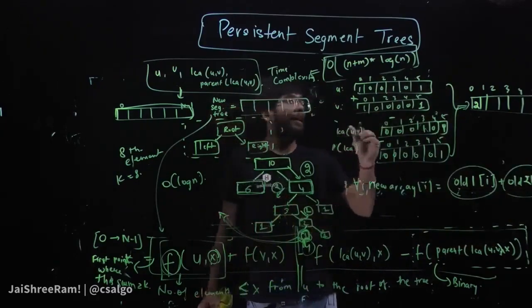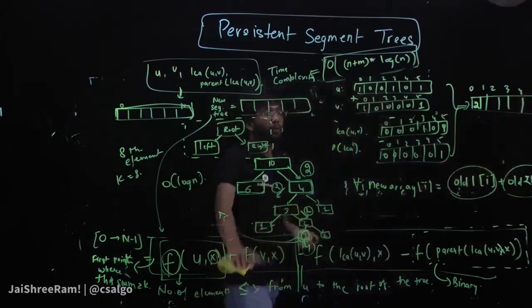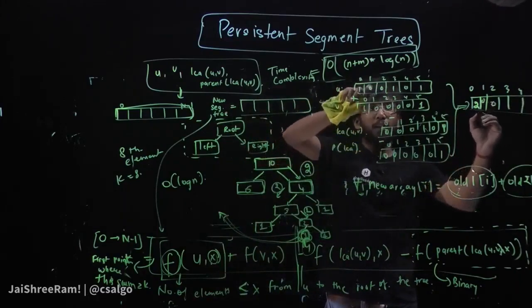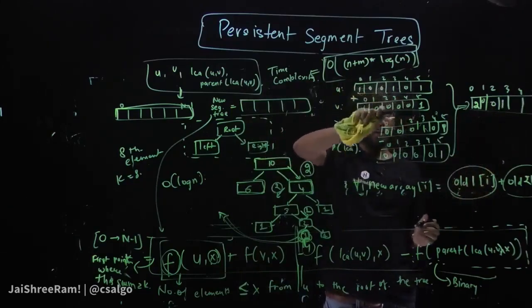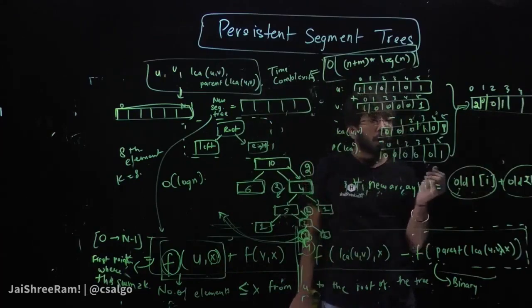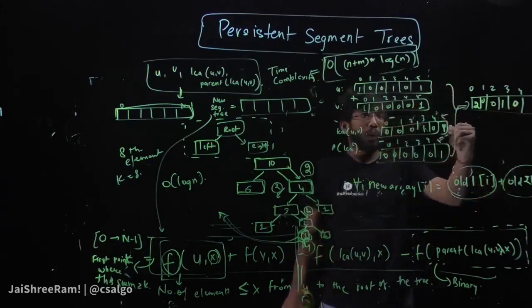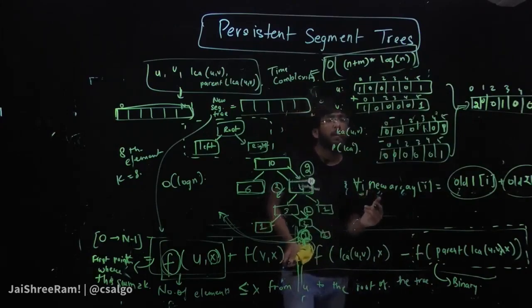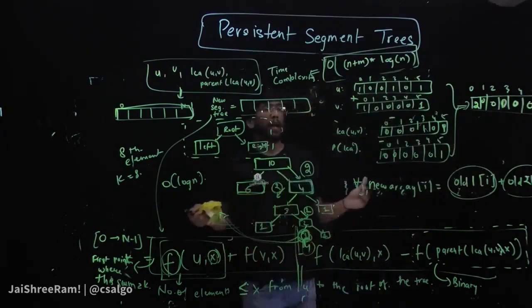So here also I have a segment tree. Here I have an array. So subsequently I'll add zeros and again zeros, then 1 0 all zeros, then 4 would be 0 0 0 0, and 5 would actually be 1 1 1 1, so it would be 0. 3 would actually be 0, yeah. So this is how the array would look like.